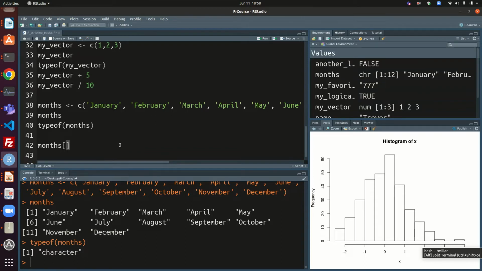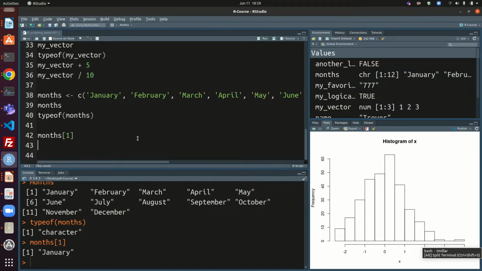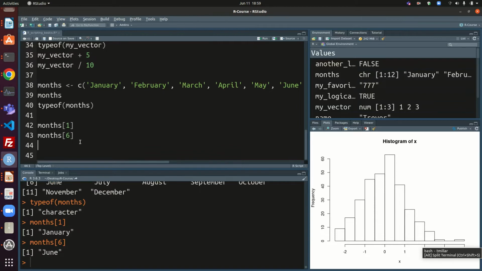These square brackets let you input a number for the specific index, or the specific location, that you're trying to get back from that vector. January is found in the first position of this vector. So if we wanted to return the first month and expect it to be January, we'll just give it a 1. If I wanted the current month, which is June, we can figure out that this is position 1, 2, 3, 4, 5, and 6 would be June. So I can ask for the 6th month in my months vector, and I should see the computer return June for me.